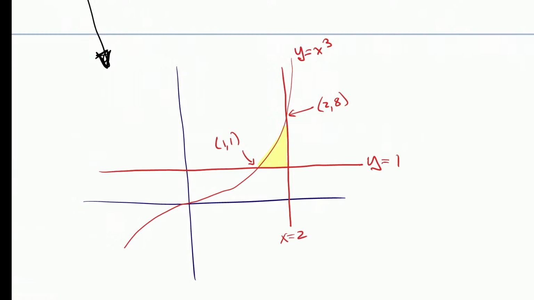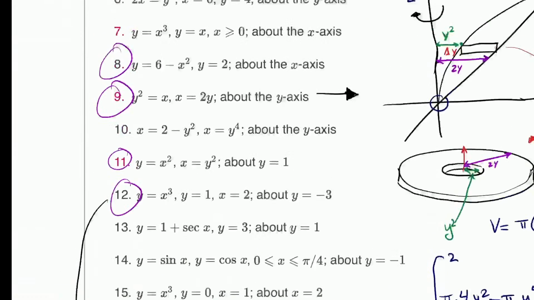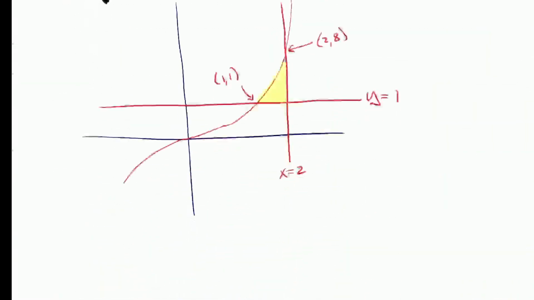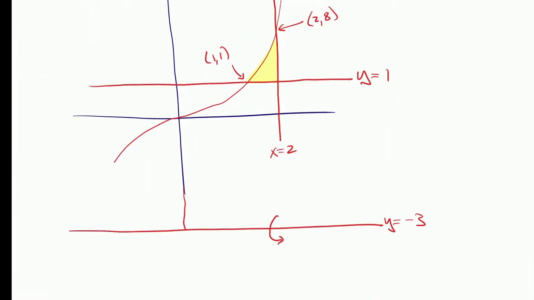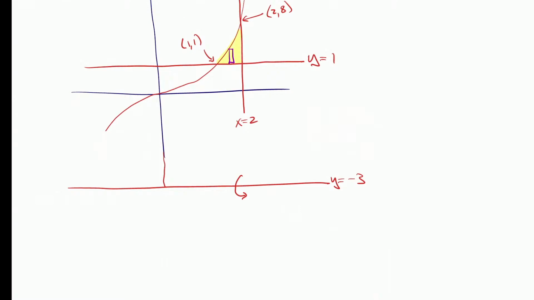We've got our region. Now here's the thing that gets difficult with number 12: they want you to rotate this around the line y equals -3. What in the world? Okay, well, let's go down here to y equals -3. So that's what we're rotating around. So bear with me. Let's go through the process. We've sketched our graph. Next step is to draw a little rectangle. And then imagine doing that rotation, rotating that. You're going to end up with something big, tall, skinny. It's going to be a ring.